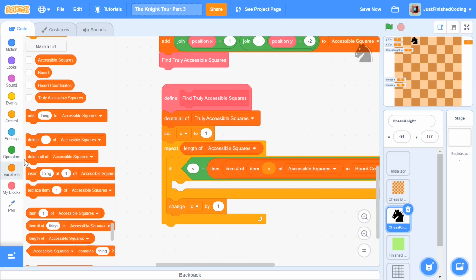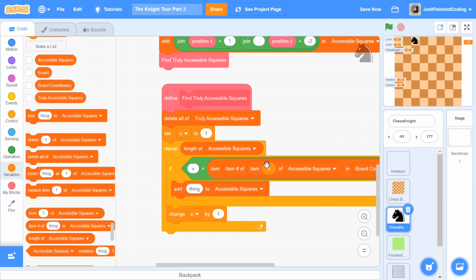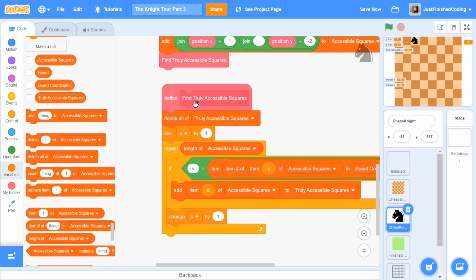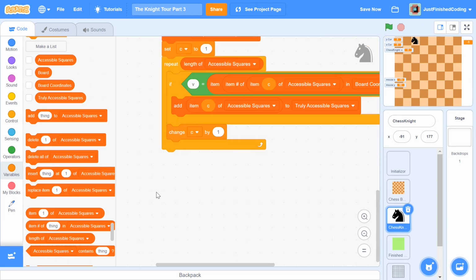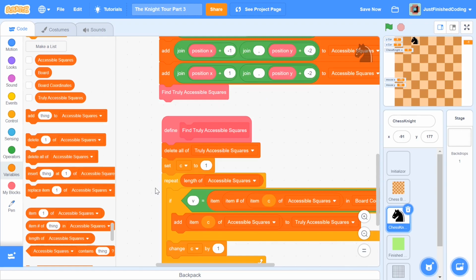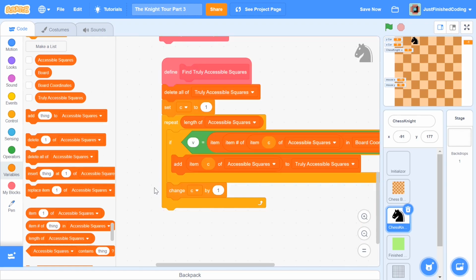So if this is the case, then what I'm going to do is to add item C of accessible squares to truly accessible squares, and that is pretty much it. So this will give you all your truly accessible squares, and now you need to make the next function, which is finding the x and y coordinates, or rather moving to the x and y coordinates based on that x core and y core input.